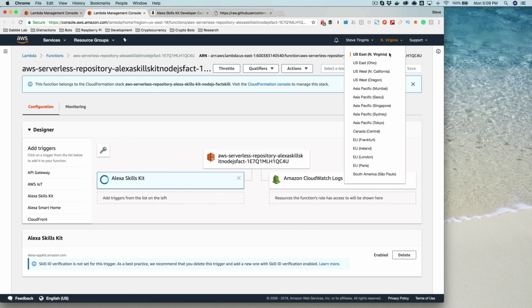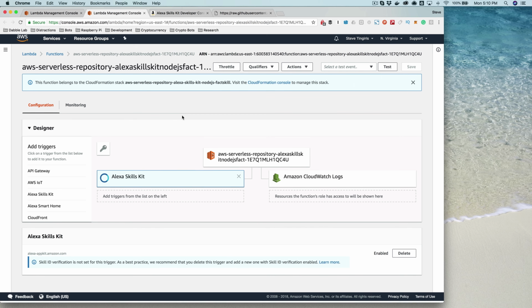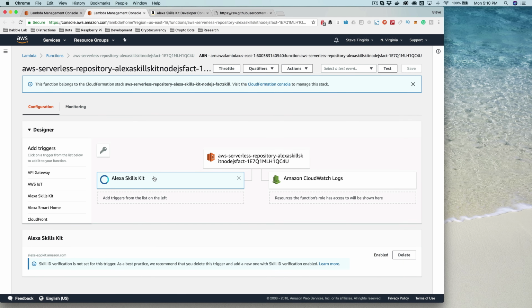The US East region does support the Alexa Skills Kit for sure. Not all of them do, a lot of them do. But if you have any question and you just want to get to a region that supports the Skills Kit for going through these steps, you can just select US East, because I know that one does. And then the Alexa Skills Kit is going to enable the Alexa service to call this function.